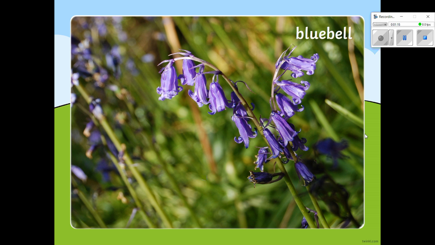Great, well done, some really good discussion there. So this is called a bluebell because this flower here is often a bluey purpley colour. And if you look at the shape of the petals, it looks like a bell, a little bell that we ring. Can you see the outline of the shape of the bell? So there would be the bell middle there, the little ball that hits the sides to make it go ring-a-ding-a-ding. And it's in the shape of a bell, so it's called a bluebell. It's on a tall stem, and there are lots of bluebells on this one stem.